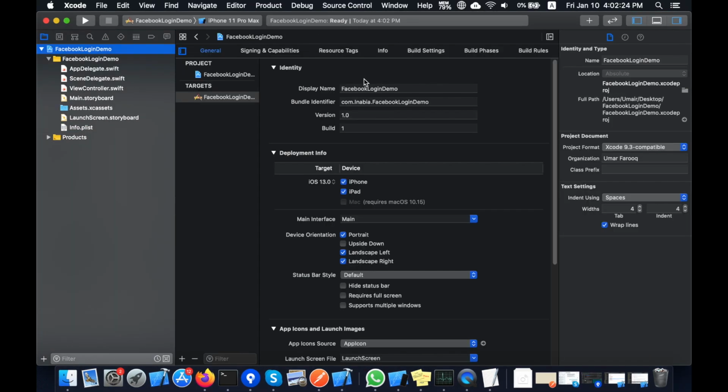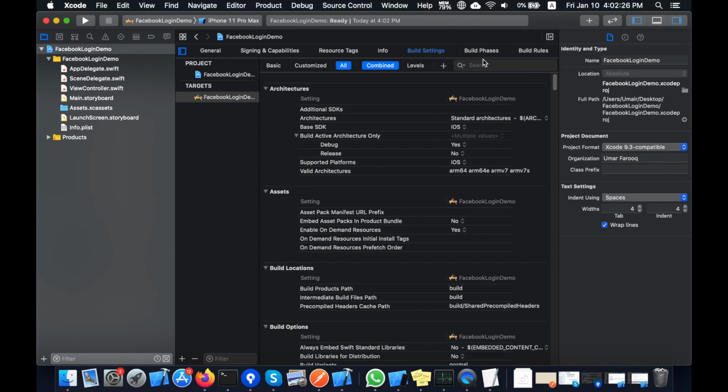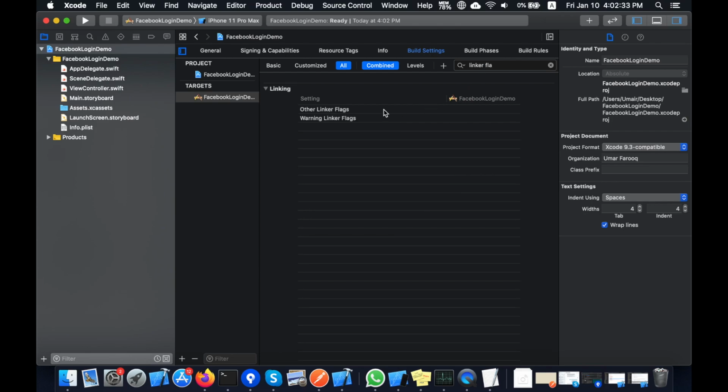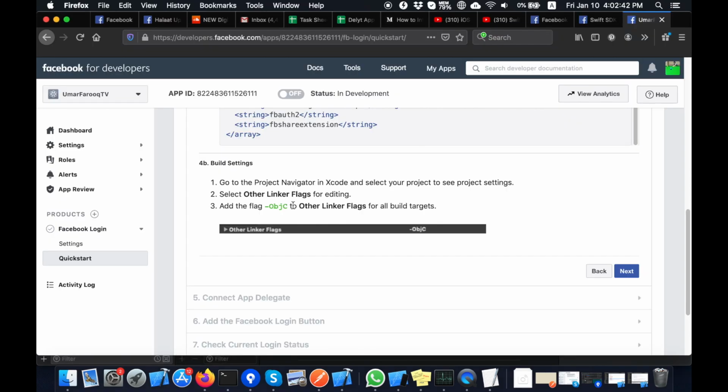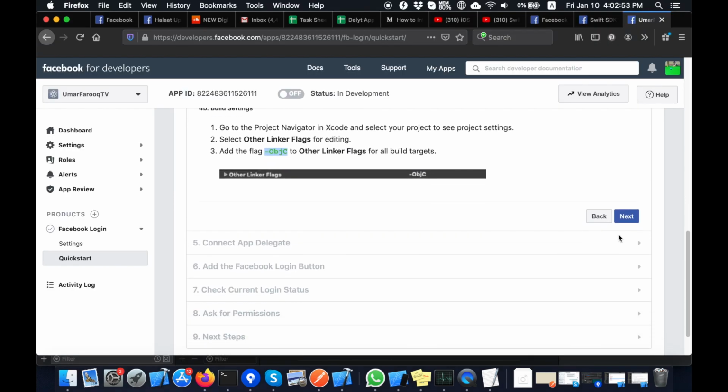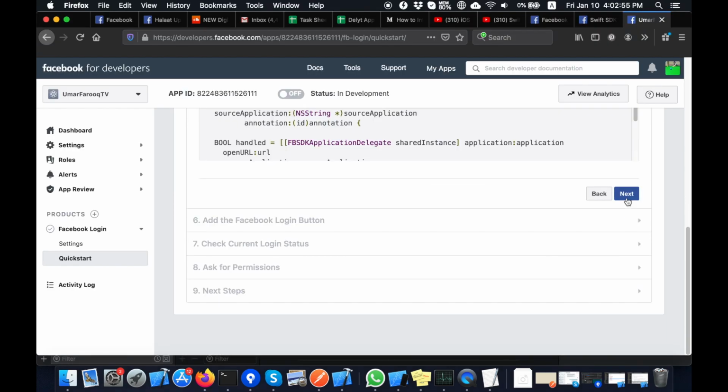Here is my project, and now I'm going to add a minus ObjC for linker flag. I will search, and here is the other linker flags tab. I will double click it to add minus ObjC, copy it exactly what is written here, and paste it. These are the requirements basically to use Facebook SDK in your project.